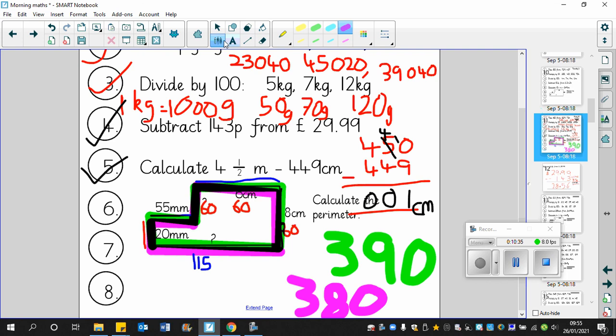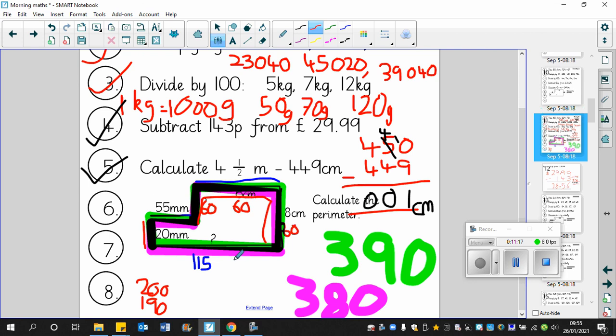I'm not doing this on purpose, honestly. I'm just getting very, very old. Right, let's go for the pen. And this time let's make it red. Right. So 60 add 60 is 120, add 80 is 200. So we've got 200, which is these three sides here. Right. Then we've got 115 and 55. Well, 115 and 55 is 170, and 20 is 190. Let's just check that again.